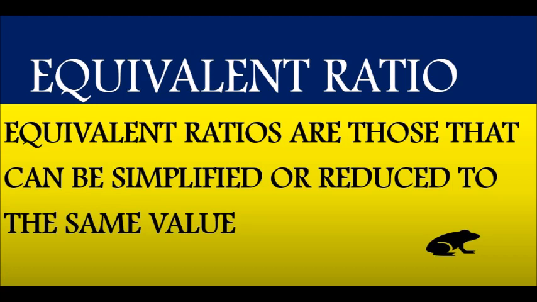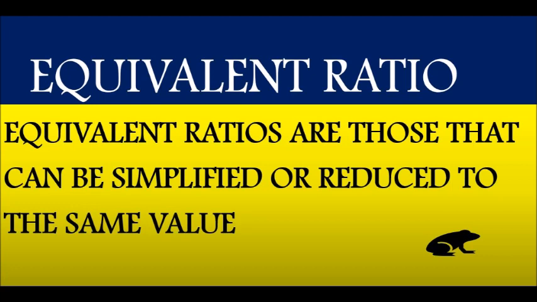Now, for example, if I have a figure like 4 and 8, 4 ratio 8, I can easily divide 4 and 8 because they can be reduced by simplifying. How do we simplify 4 ratio 8? 4 times 1 is 4 and 4 times 2 is 8. The final answer will be 1 ratio 2.